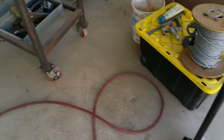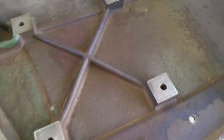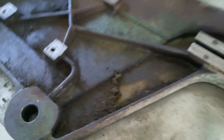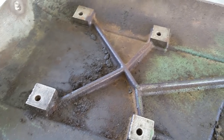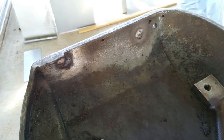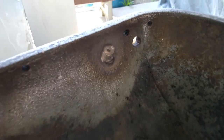Let me get you in here in the dark. And there's the inside of one of these side covers. Again, hardly any paint in there. A little bit of green, not much. So I didn't even put stripper on this, I just pressure washed it. And now we're degreasing with some SAX, which is an LPS product, very similar to Purple Power. We've got to get this oil and grease off of there, and then this will get a coat of red oxide.